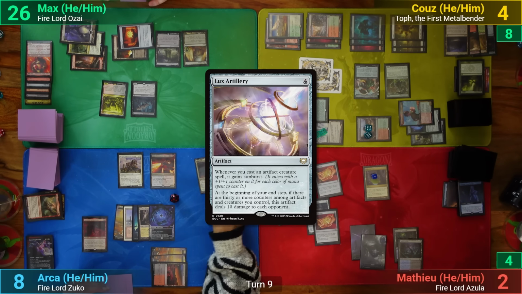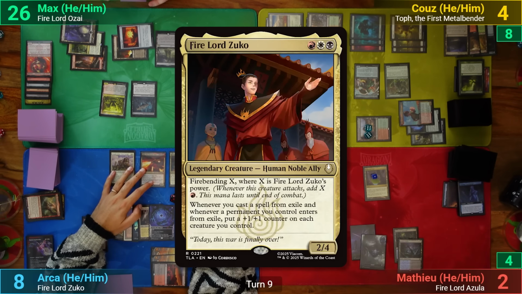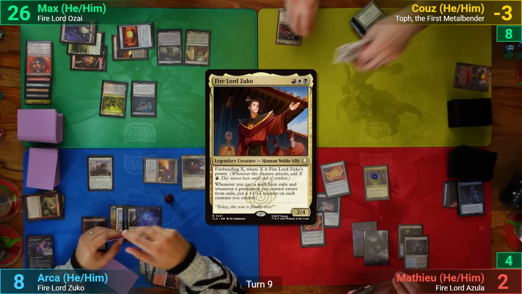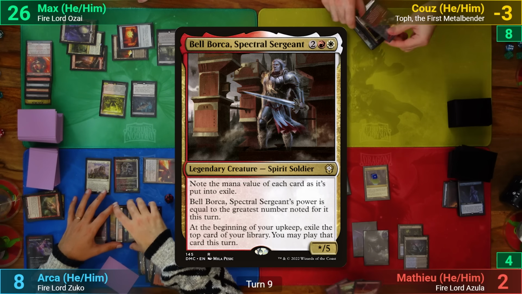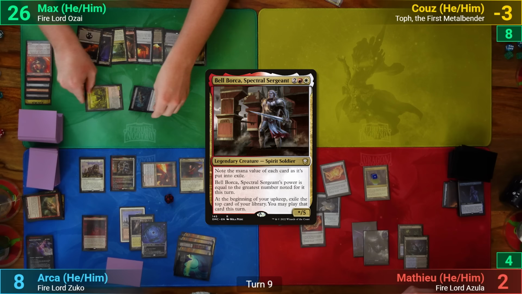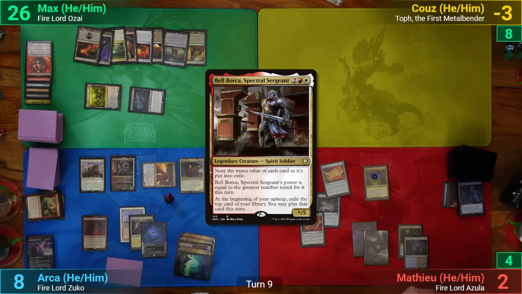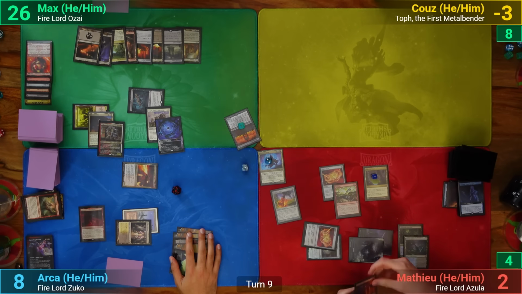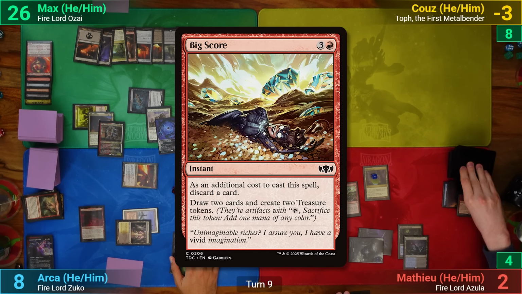Arja's turn has him recasting Zuko, and he then sends Ozai at Kuzno to take him out. After combat, Arja casts Belborka and passes. Max plays a Swamp and swings a Chaos Defiler and the Bone Brute at Arja. Arja animates the Shambling Vent and blocks, and Mathieu casts Big Score to try and find an answer.